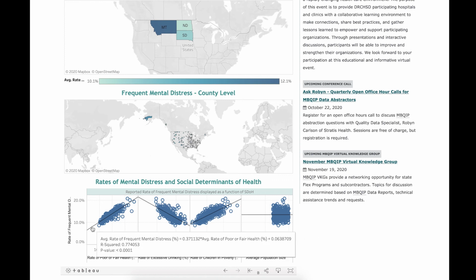Further, when we evaluate the r-squared value, we see that without considering other influential variables, the rate of poor or fair health accounts for approximately 73% of the variation in our outcome variable, frequent mental distress. Thus, when we evaluate the rate of physical health, we can gain a predicted estimate of mental health and vice versa. We also see that the number of residents in a county does not appear to be related to the frequency of mental distress in that county.